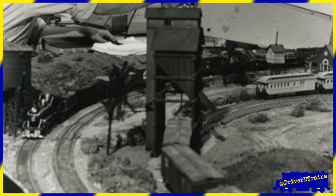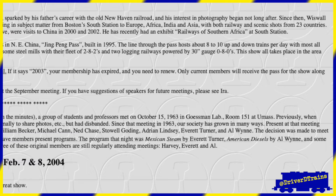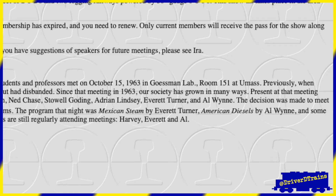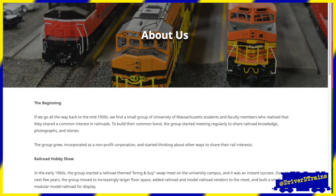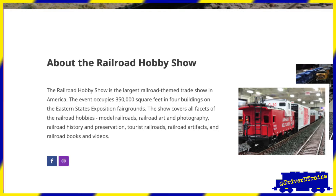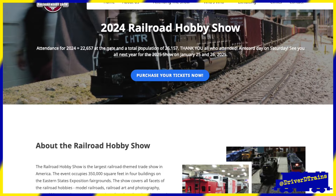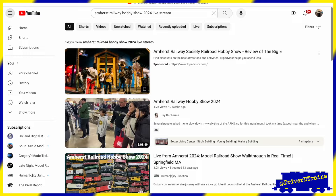The first model railroad club at Amherst dissolved in 1963. The Amherst Railway Society immediately replaced it, meeting for the first time on October 15th in Amherst's Gozeman Laboratory, room 151. Five years later, it put on its first train show, which is now held every year in West Springfield. The annual Amherst Railway Society Railroad Hobby Show has become the largest model train show in the United States. In January 2024, as I was recording this video, the annual Amherst show hosted over 26,000 people, and a record one-day number attended on Saturday. The event was live streamed on multiple YouTube channels.